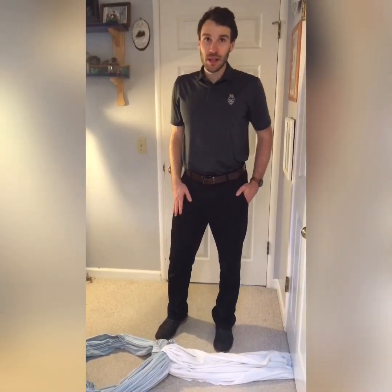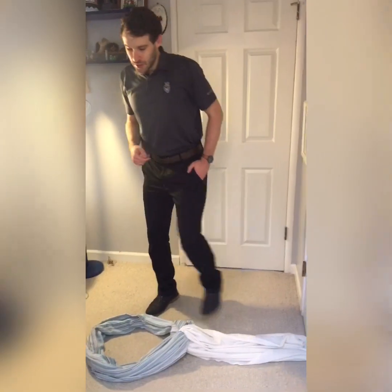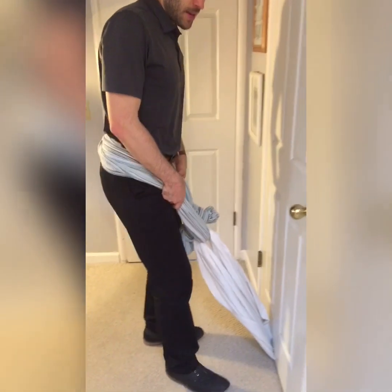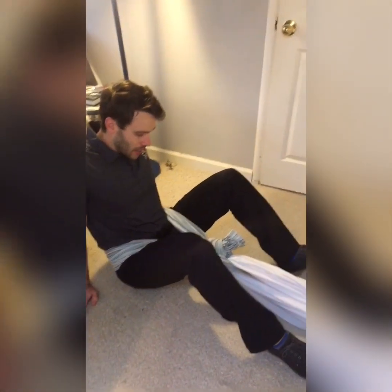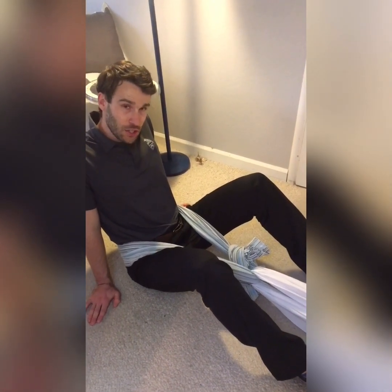Now that we've set up the lumbar traction system, we're going to show you how to use it. First thing you're going to do is step into the loop created by the second bed sheet and slide it up to the area right at the lower lumbar spine. From there, you're going to step back from the door and carefully lower yourself down to the floor. Here you should start to feel a little bit of traction, but if you need a little bit more traction in your low back, just simply back up until you feel the adequate traction that you need.